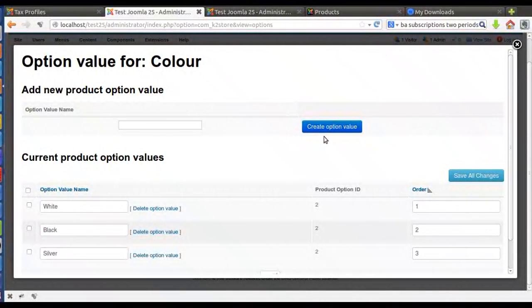Having global product options gives a lot of advantages, because you don't have to create these options again and again. You can just choose and set a price for each of them.